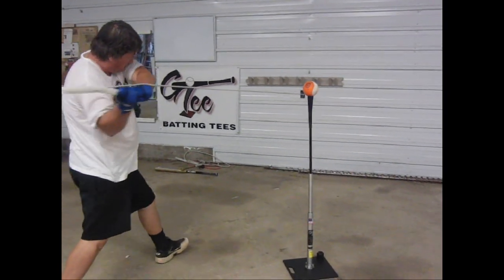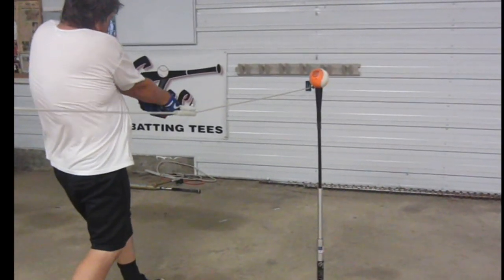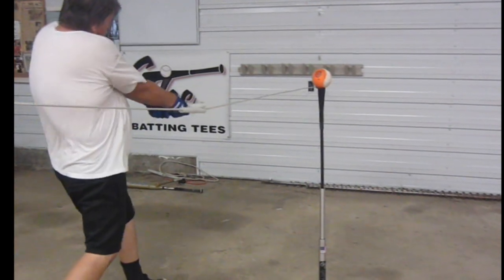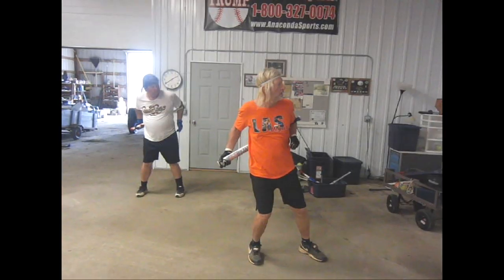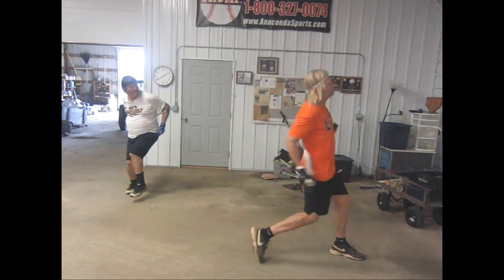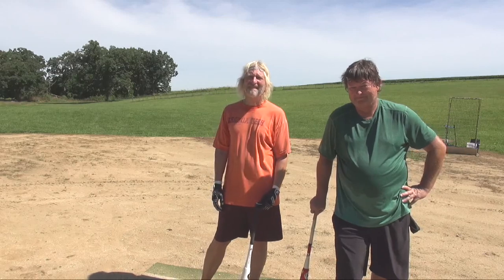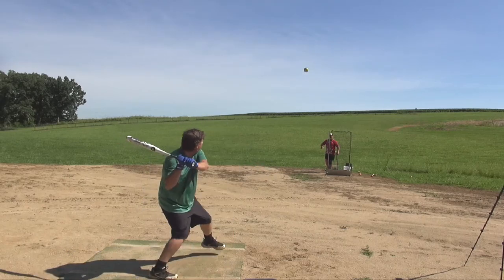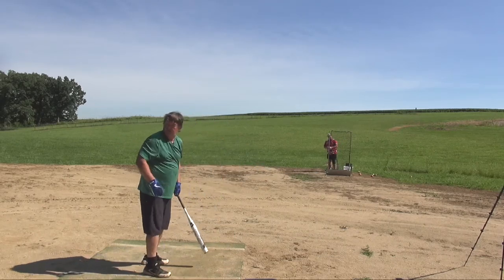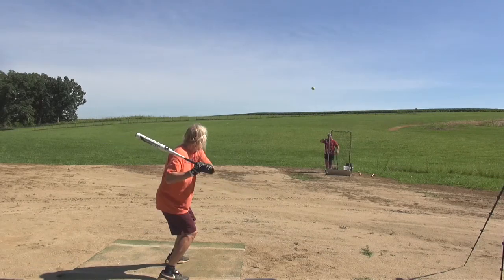We kind of struggled yesterday, to be honest — we're good players, don't get us wrong, but we weren't reaching our full potential. We still don't fully have it, but we're getting there, and now we have the techniques to take back home. We live near each other, so we can practice together. We have a foundation now. I'd recommend doing the diagonal back drill as a warm-up for all your workouts, and set the swing simulator up in the house somewhere — walk by and take five or six swings. It gets you on the right plane, teaches you to throw the hips, and how to get extension and snap. The top hand can really follow through and it doesn't let you lift it up in the air.